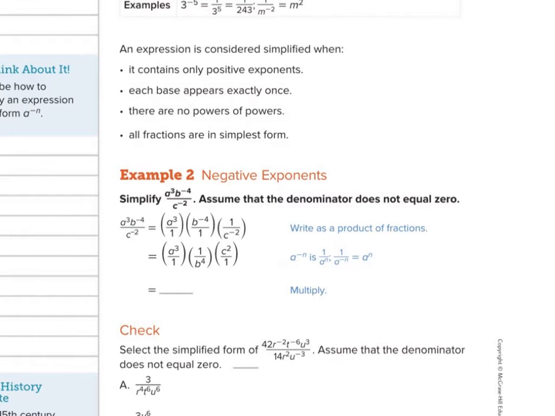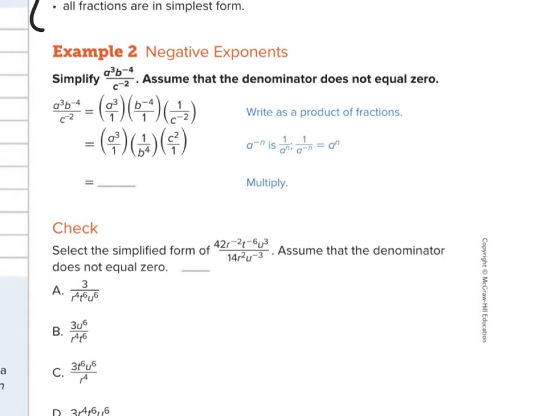Okay, today is going to be a lot of simplifying. When you have these exponents with variables, you're not going to solve and get an answer like 4. You have to simplify. So these are some things you want to make sure you've done to know that they're simplified. It should only have positive exponents. Each base only appears once. There are no powers of powers, like x to the 4th to the 2nd, a double power. And all fractions are in simplest form. Like, can we simplify 2 over 8? We'd simplify that down to 1 over 4, etc.